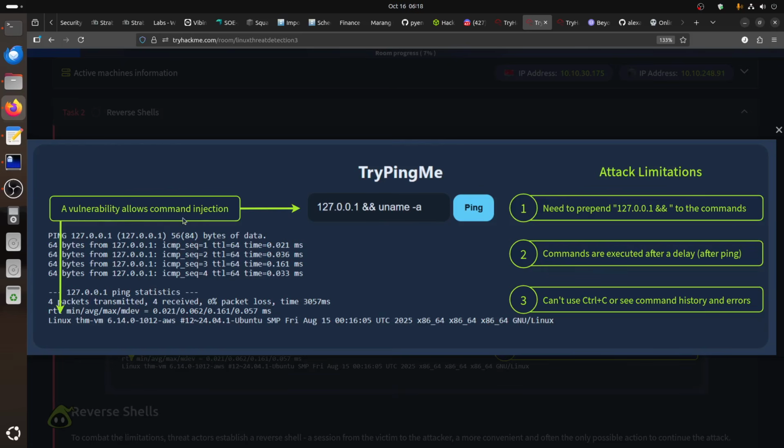For example, now it shows the Linux kernel version, uname -a. The attacker needs to prepend and add the command after this. The command executes after a delay, after ping. You can't use Control C or see command history or errors. But you can get a reverse shell.